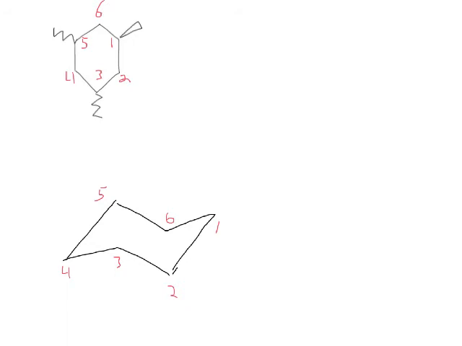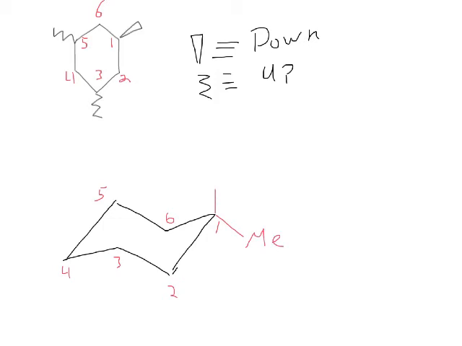At the 1 position, we have a methyl group. The first thing we've got to decide is what does the wedged bond mean. In this case, simply to show you that a wedge bond doesn't necessarily have to be up, we're going to define that as down. These directions are really relative — we've just got to be consistent that once we make a decision in a given structure, we don't change it. That would make our dashed bond defined as up. So on carbon 1, we want the wedge bond to signify down, and the only place the methyl group can be is in the equatorial position. On the 2 position, there aren't any substituents, so we leave that alone.